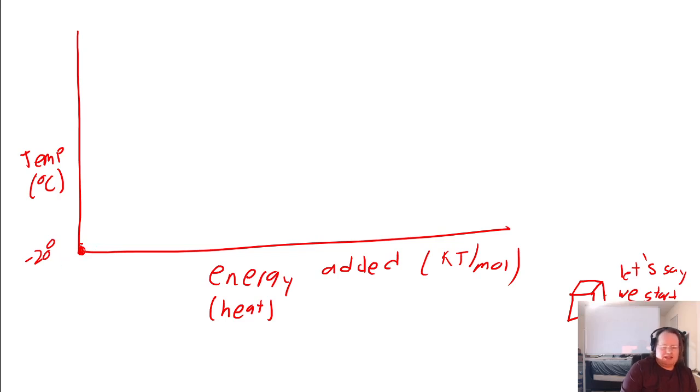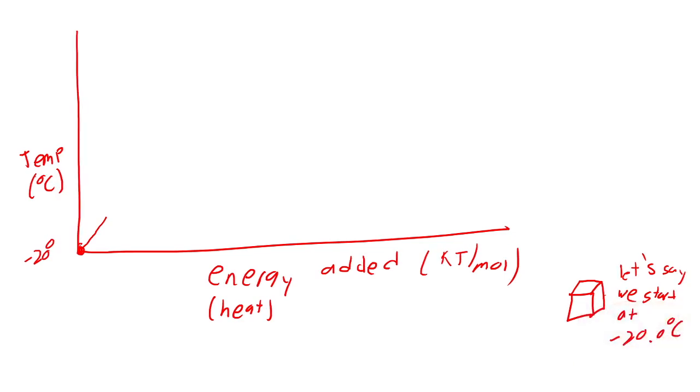Now when we add energy, what's going to happen at first is what you might expect. We add energy, temperature goes up. This matches generally what we think about when we add energy to something. That's how we make things hotter. So we're at negative 20 degrees, we start adding energy, and that's going to heat it up. Now, eventually, we get to 0 degrees. This is our melting temperature, or our temperature for fusion.